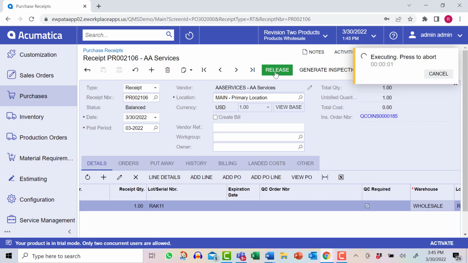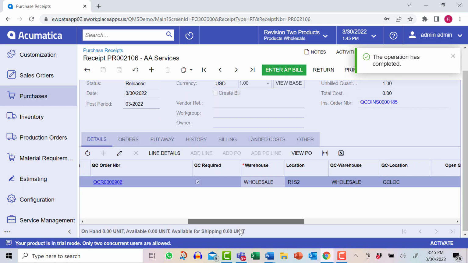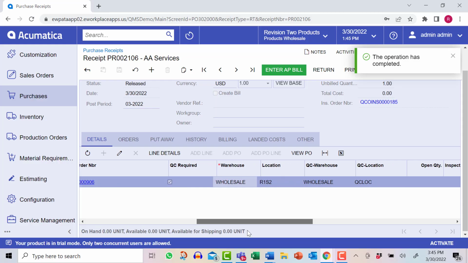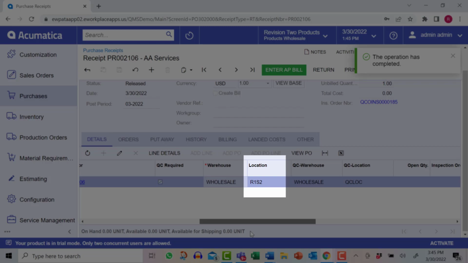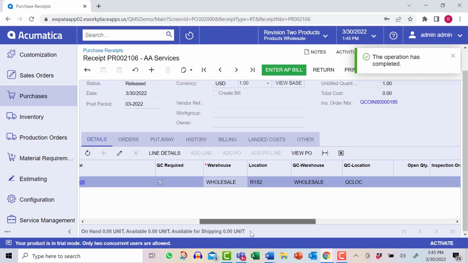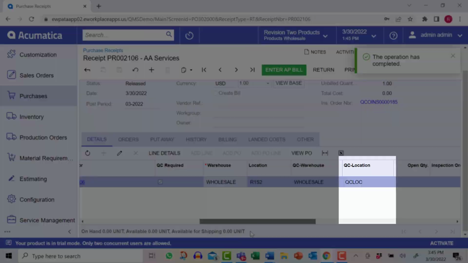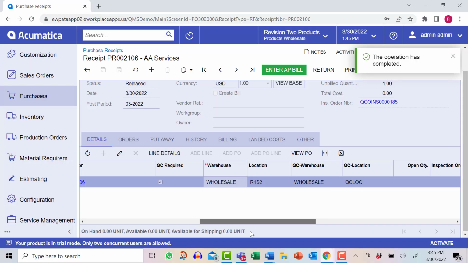We do this by doing a release. This is the second place where QMS inserts itself. The user could see that the item requires QC testing. Also, while the item is normally stored in a bin location R1S2, as it needs to be tested, we will move it into a quarantine location. Using controls offered at the location level, you can prevent these items from being sold, used, as well as how the items are viewed in terms of being available and how they're used in MRP calculations.